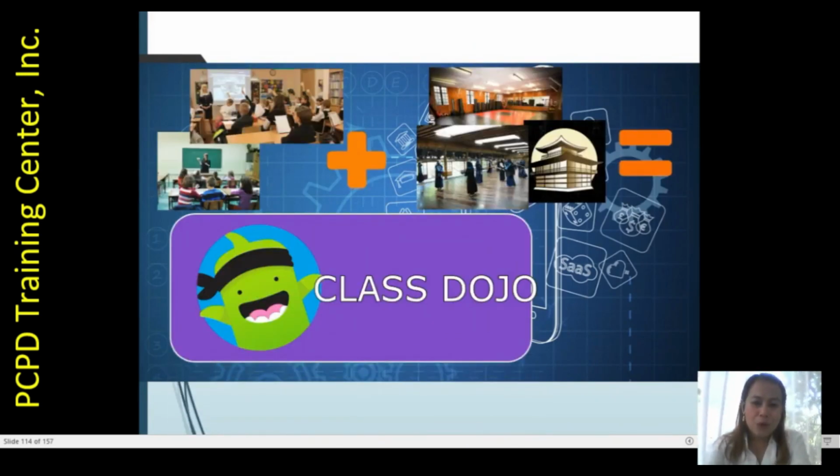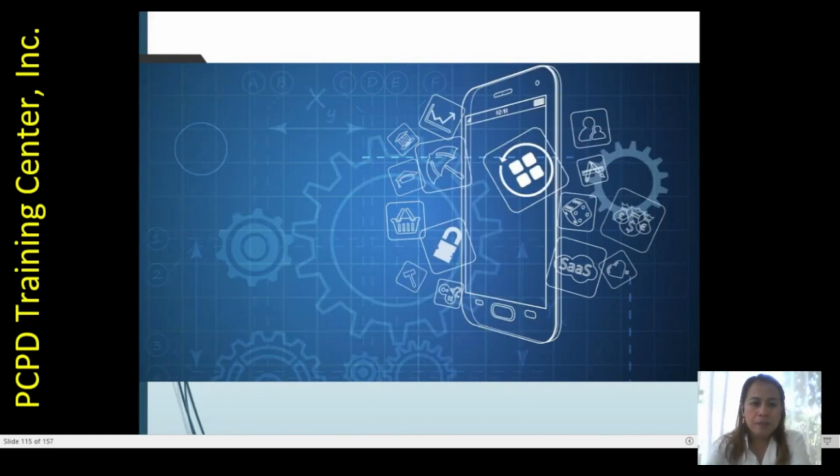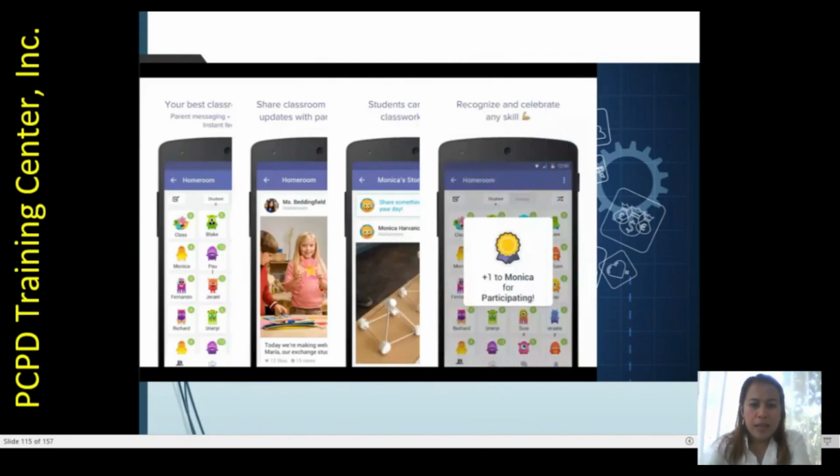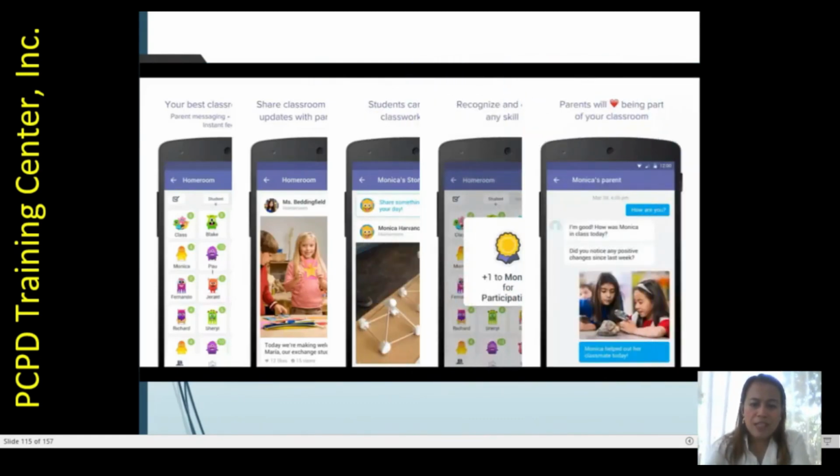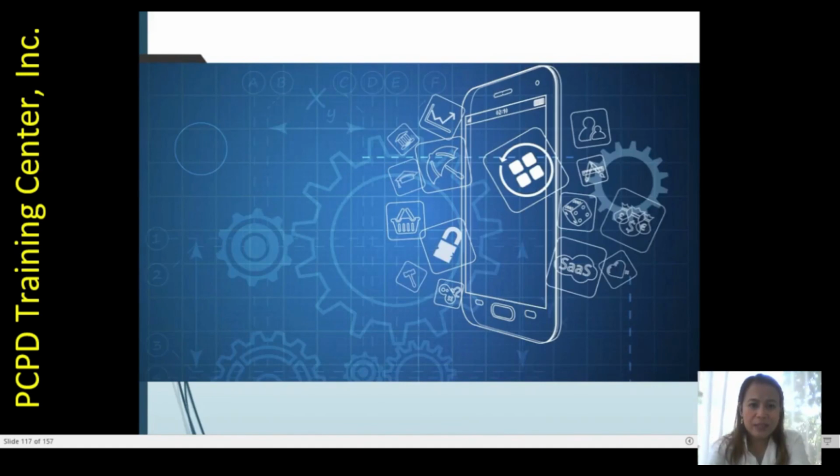So Class Dojo, this is also another example of a learning management system, same as Schoology. You can try this one out because it provides a multitude of materials and assessment guides for teachers and students.